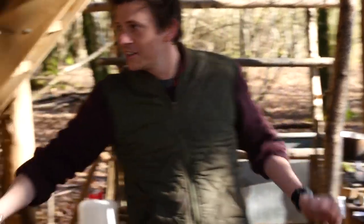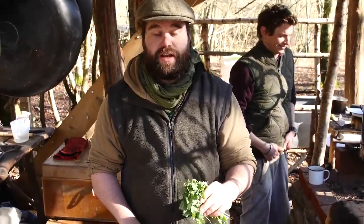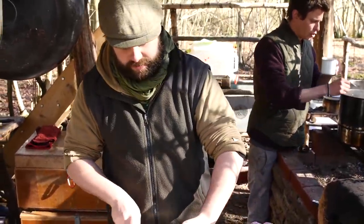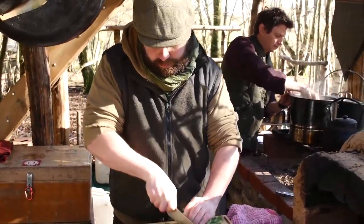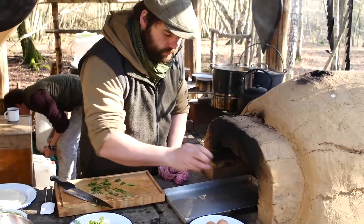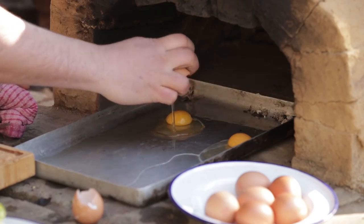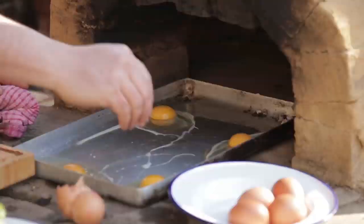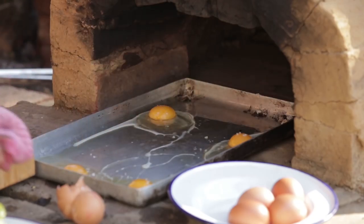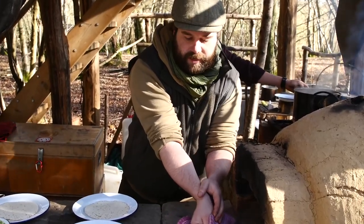So this is Dougie. Morning! Dougie's going to talk you through how we're going to construct our huevos rancheros. Just going to get some fresh coriander chopped in - there's a bit of garnish for the dish, helps bring everything together. Stalks and leaves in - stalks are good for flavouring in coriander. The tray is probably about hot enough to crack some eggs on. We'll just put a little bit of salt over them and pop them back in. The eggs are ready now - nice soft yolks still, been tray-baked in there. A little bit of smoky flavour will probably come across.